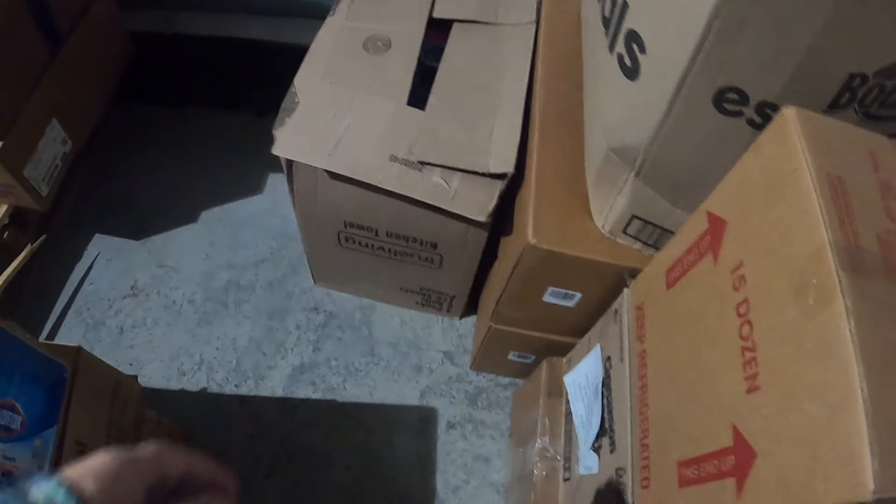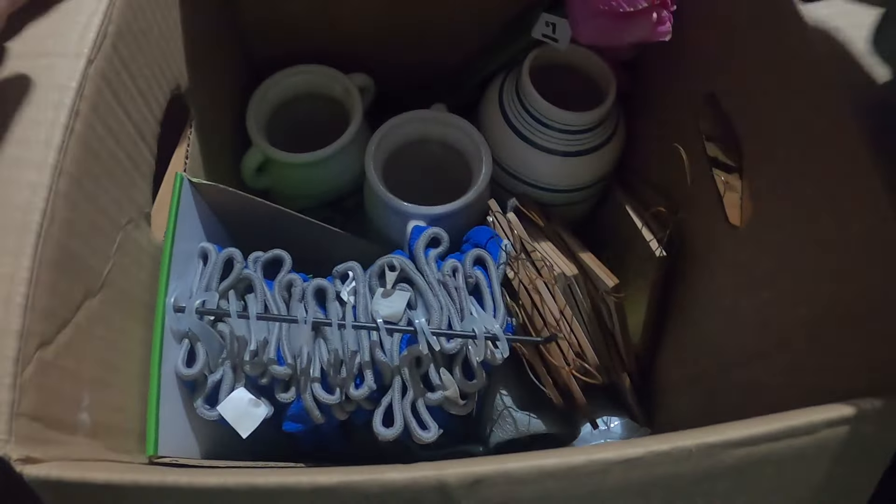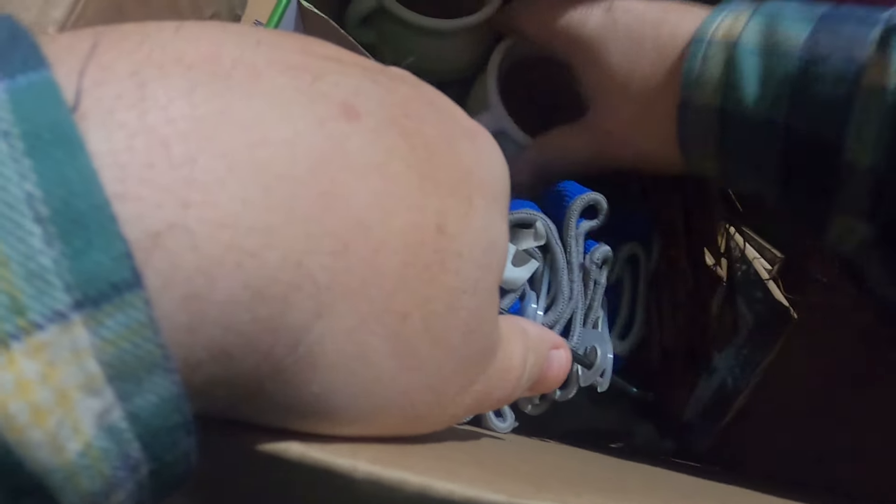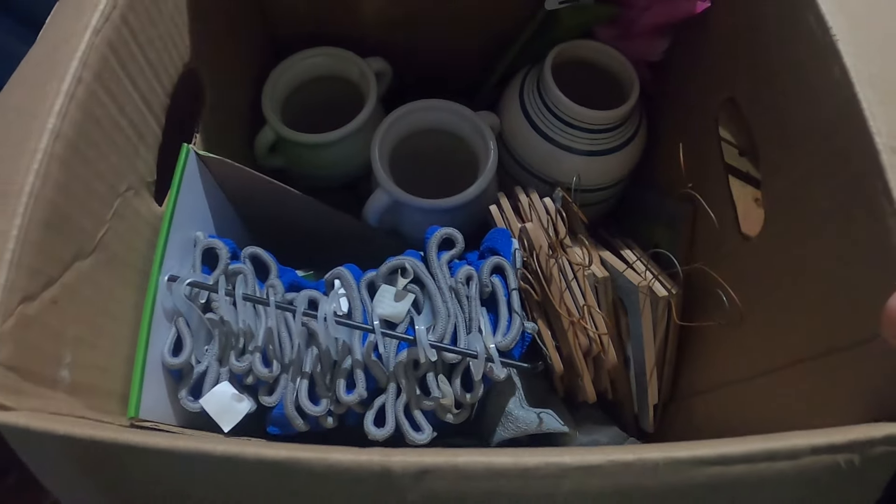I know somebody complained the other day — show us everything that's in the box — but sometimes that's hard when there's multiple stuff. So this is going to be box number one. You can see it's not open, so I have no clue — it's all a mystery to me, wasn't manifested. So let's see what we got: housewares. Some 'stay home a while,' 'welcome home,' looks like some gloves — garden gloves — and canisters for spoons, looks like a vase. That's pretty much it in that box.